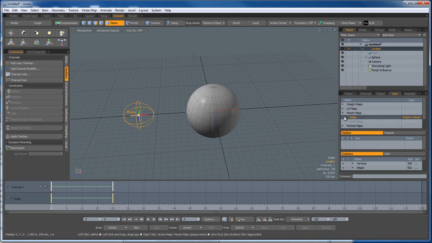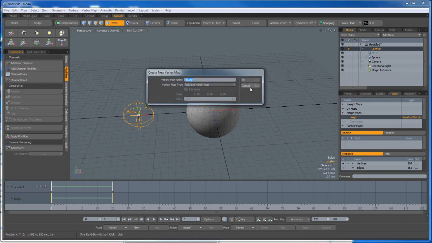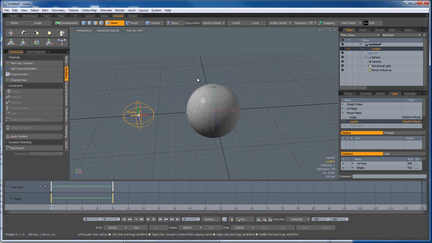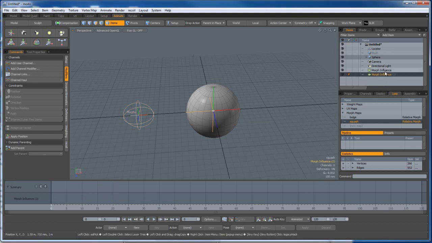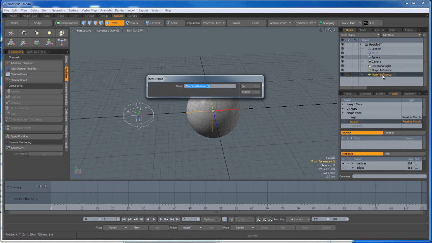We go back to here, we create a new map, we call this squash. We want to create a new morph influence. I'm going to rename this so it's meaningful.